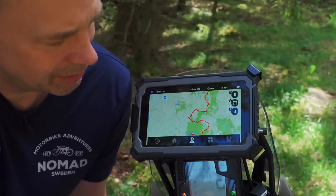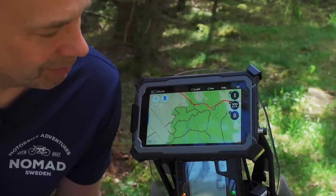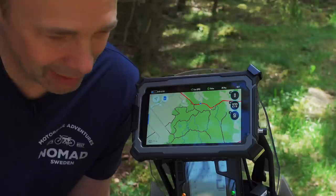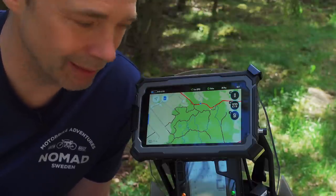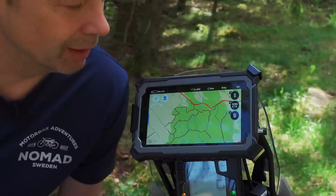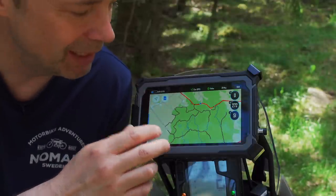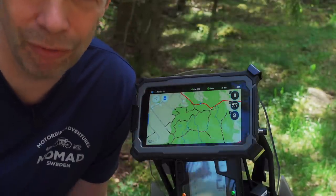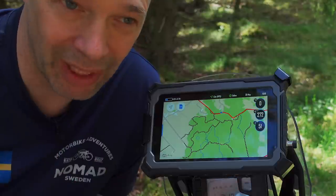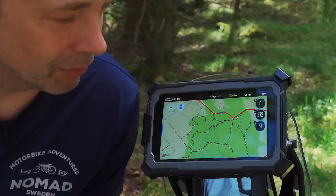Let's go right. Here's the map, and it's a really, really nice map because it's focused on adventure and off-road riding. It does not really highlight all the highways and things like that. Well, of course, you see them there. It's based on OpenStreetMap, I think. But you have really highlighted the trails here, even graded trails, so you can see the difficulty level of those trails. And the small roads, you can even see which ones are normal asphalt, and if the data is there in OpenStreetMap, you can even see which ones are gravel. So that's a really neat feature.